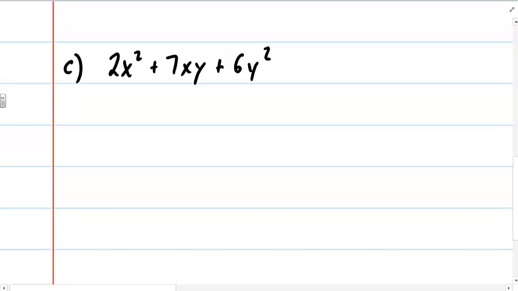And I hope you notice right away that that's kind of weird. It doesn't follow our normal setup. Except it kind of does. If you just look at the x's, the first one has an x squared, the middle has just an x, and the last one does not have an x. So that follows the normal setup. And actually, if you look at the y's and you go backwards, notice the last piece has a y squared, the middle has a y, and the first one doesn't have any y. It's just going to be something a little bit weird.